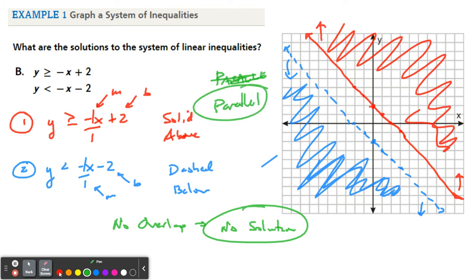And typically with parallel lines, either you have infinitely many solutions, where you have a solution space which is in between them, or you have no solution because they go in opposite directions. In this case, the shadings go in opposite directions. If for some reason you could shade in between these, say that both of the blue and red arrows were going the other way, so we were below the red line and above the blue line, then you would have the middle space as the solution space.